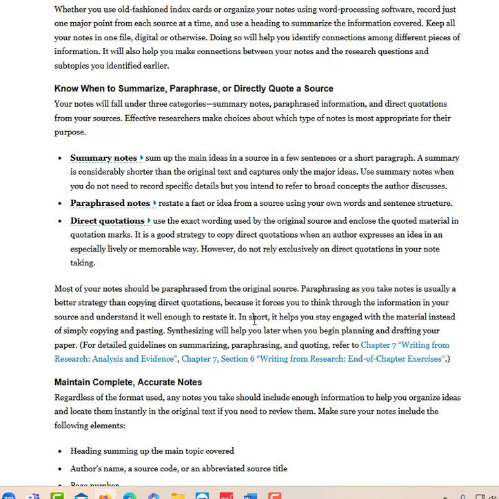Paraphrase notes restate a fact or idea from a source, using your own words and sentence structure. Direct quotation: use the exact wording used by the original source and enclose the quoted material in quotation marks. It is a good strategy to copy direct quotes when an author expresses an idea in an especially lively or memorable way.